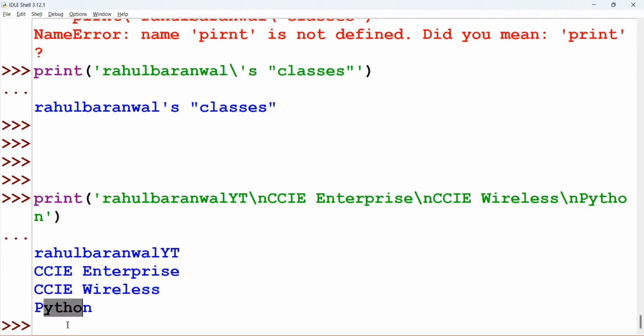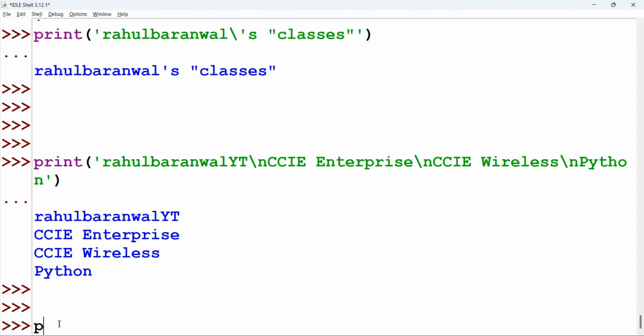Now our requirement is that our YouTube channel should be written in the first row, but whatever topics we will learn in this YouTube channel should be written after a single space bar key. So how can we achieve that? We'll have to use print, then we'll start with single inverted comma, after that our YouTube channel name, that is Rahul Baranwal YouTube, then backslash n, that means hit enter. After that we'll use one space bar key, right?